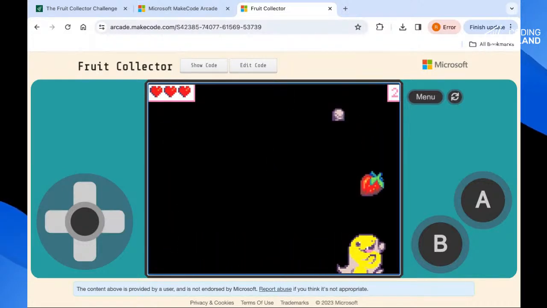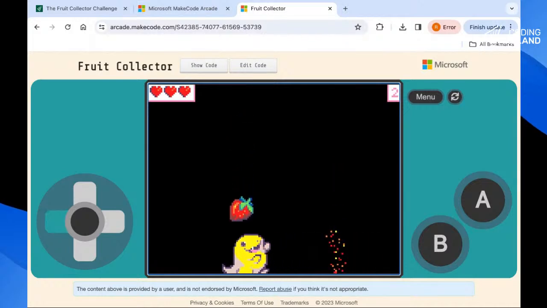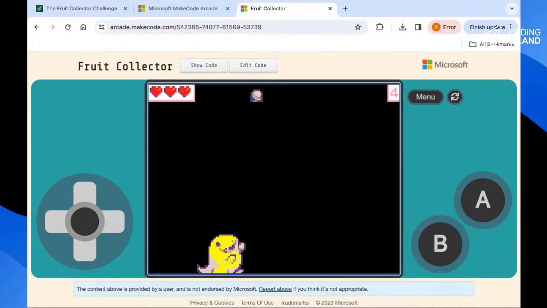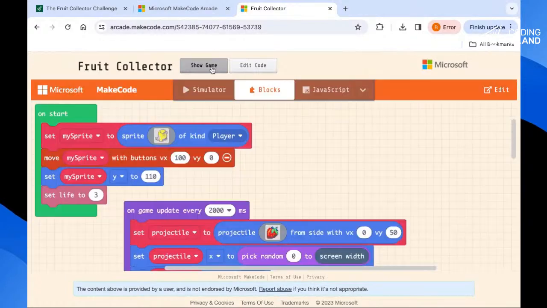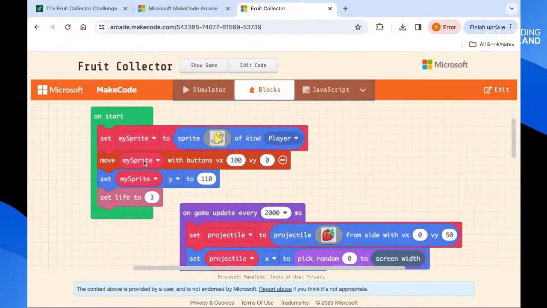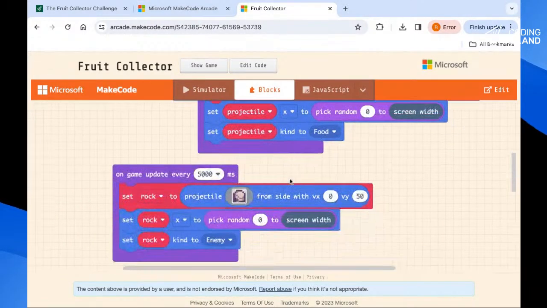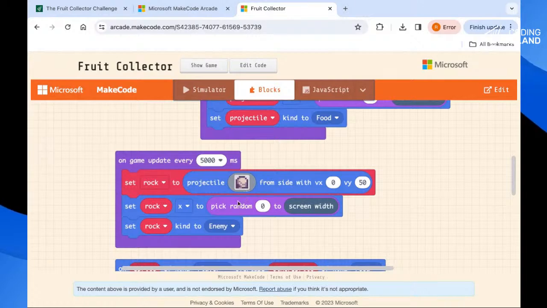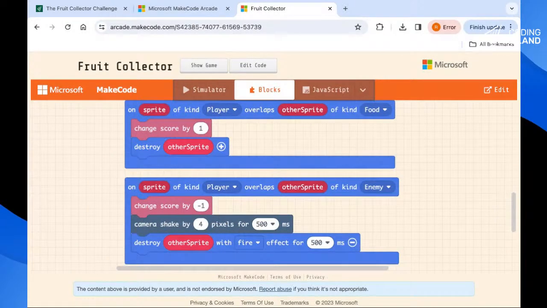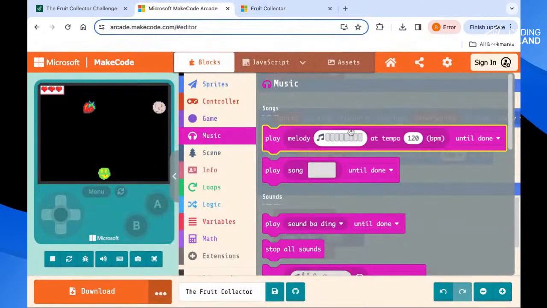Okay, I see that when I hit the rock though, the lives are not decreasing. Okay, so let me see the code. So that's perfect. That is also perfect. That is also perfect. Okay, so Sasha, you are changing the score by -1 when you collide with the enemy. What we want is to change the life by -1, but this is something that you can do as an additional step.